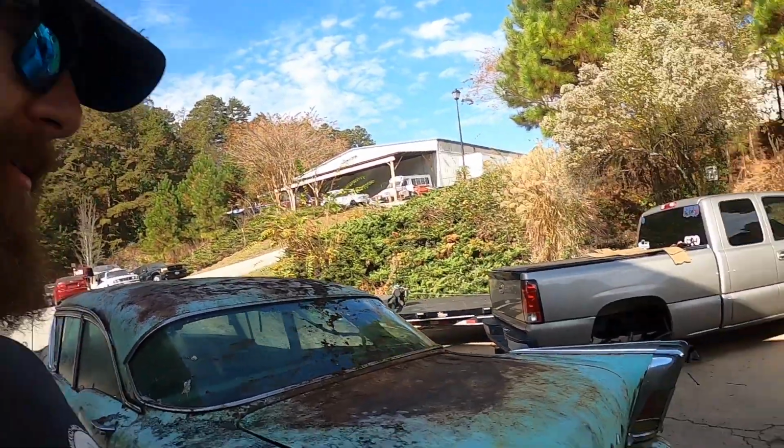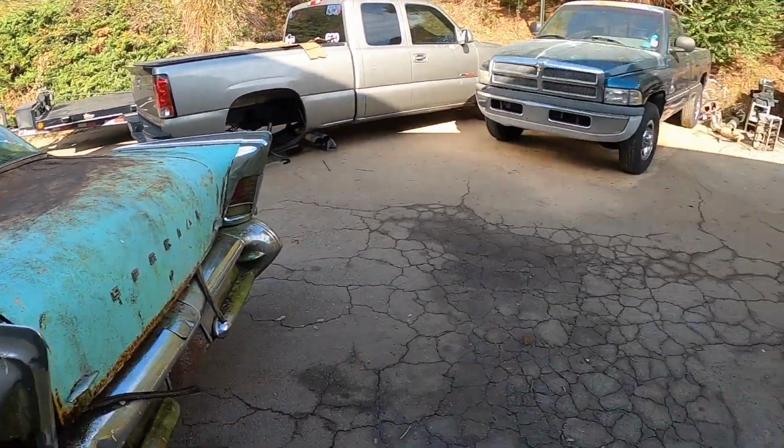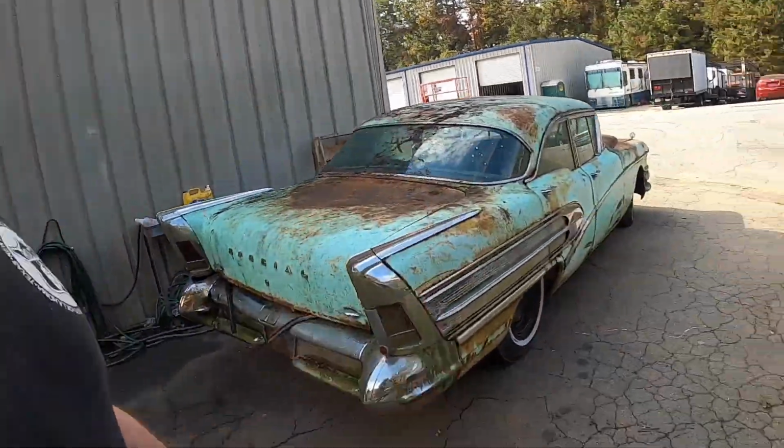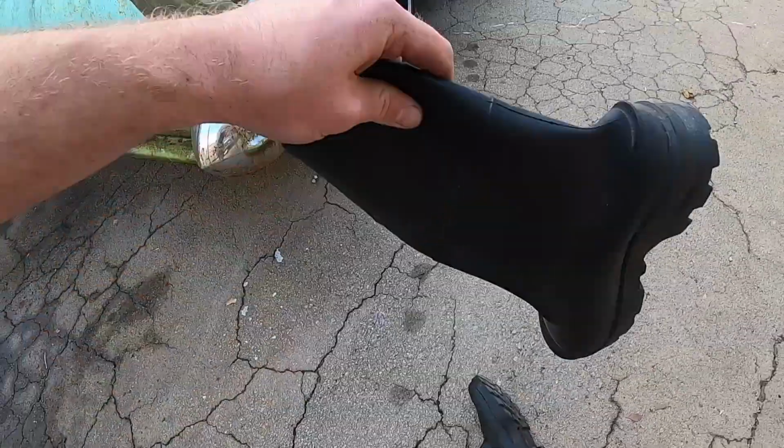3 for 3. All right, well, pressure wash day. Got the two cars here. A couple things I like to do for pressure washing. Rubber boots. No matter how careful I am, I always soak my feet every time, so always put rubber boots on. That way the rest of your day isn't ruined from having soggy feet.